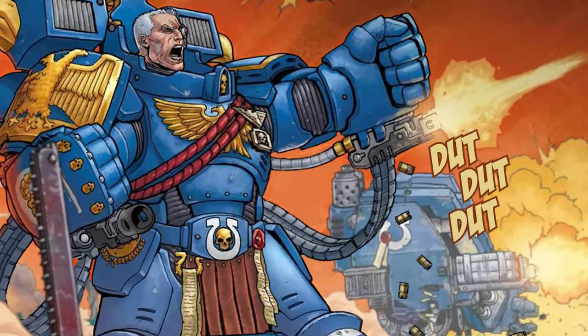Now we're getting into the variants that only appear on vehicles, starting with weapons that follow in the fine example set by the Storm Bolter. More specifically, if duct-taping two bolters together gave us the Storm Bolter, what happens if we just keep adding bolters? That's where you get the Tempest and Hurricane Bolters. These sponson-mounted weapons are really just arrays of regular bolt guns. The Tempest array is composed of four bolters and can be found on the Reaper variants of the Primaris Gladiator grav tanks, while the Hurricane array consists of six bolters and can be mounted on Ironclad Dreadnoughts, Stormraven gunships, Centurion battlesuits, and the iconic Land Raider Crusader variant. These arrays are used for frontal assaults against massed infantry, taking the incredible stopping power of the bolt gun and multiplying it for obvious results. It might be a simple concept, but the most effective weapons often are.